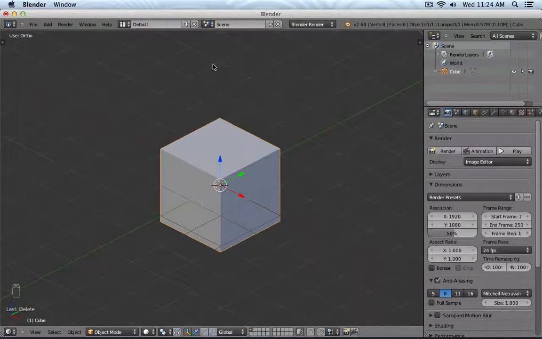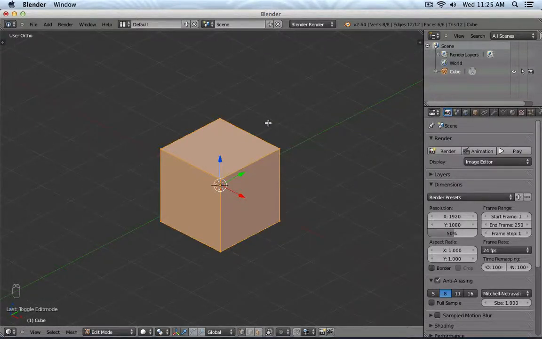So let's see what options we have to turn this cube into, let's say, for example, a coffee mug. So with left click, I have my cube selected. Then I press Tab to go into edit mode. I have currently everything selected. That's not really what I want. So I press the A key to deselect everything. See, the A key is for select or deselect everything. It has a double function.